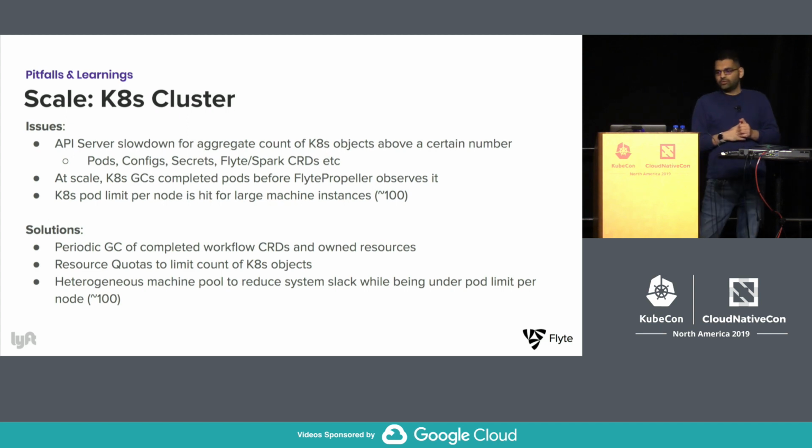We also saw an interesting issue at the per kubelet level, which I want to share with you guys. When we started, we were using large machine instance types. I think machine instances with half a terabyte of memory and around 60 to 70 CPUs. And some of our user workloads were really small. They were requesting pods with just half a CPU.